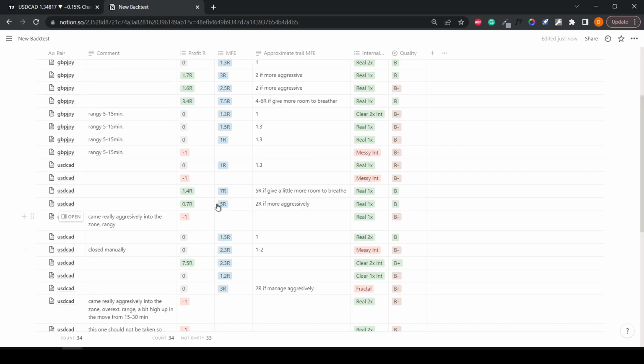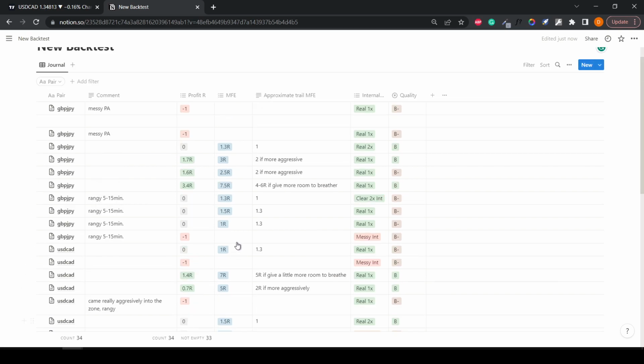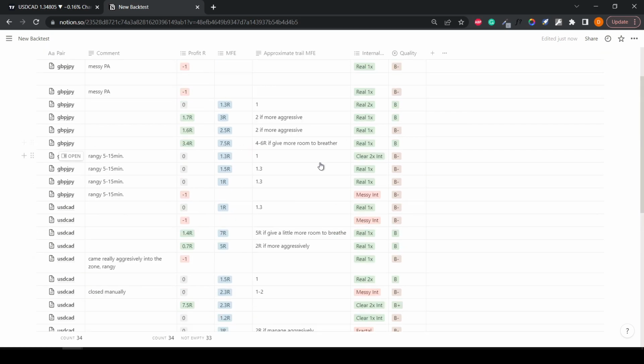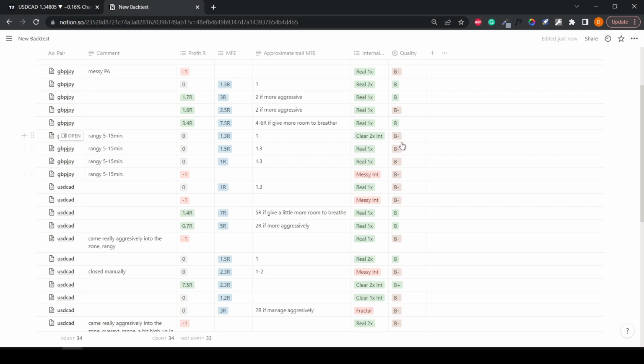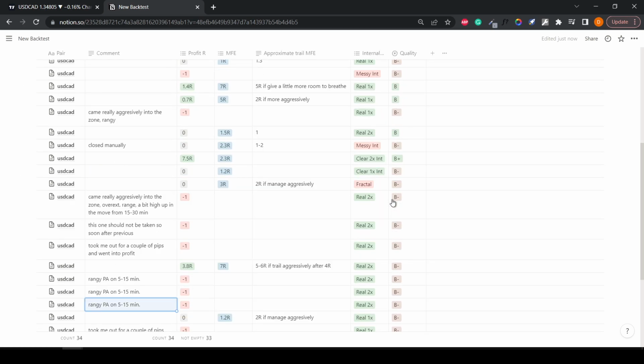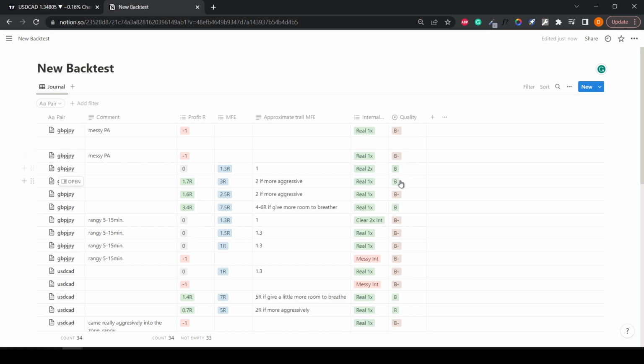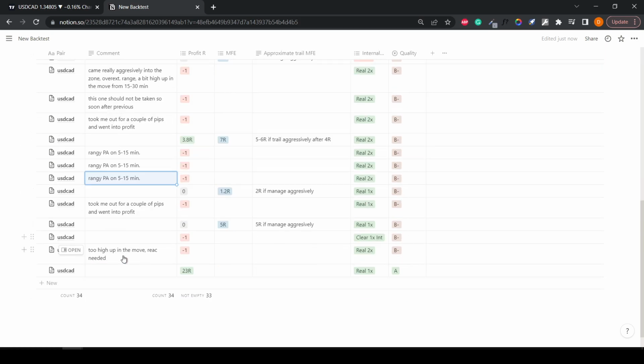Some break evens could be trailed more. As you can see, a lot of break evens actually ran some distance, but the test supposed that we need to have a more confident close. Okay, so this was the general analysis, and sometimes you see mass internal structure, which should definitely be avoided. Overall, I could not find really high quality setups. I recorded almost everything as B minus, and only this one, a pretty lucky one for 23R.